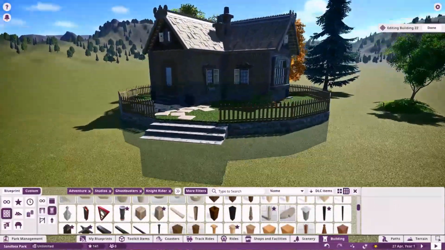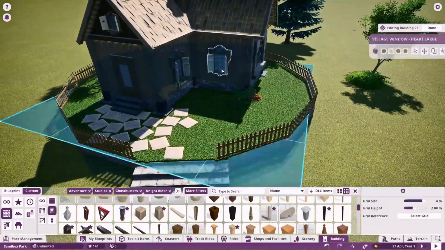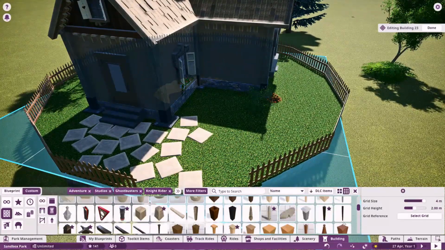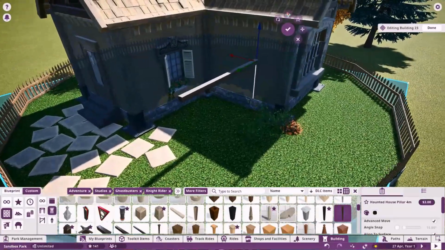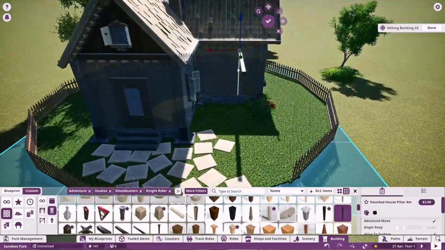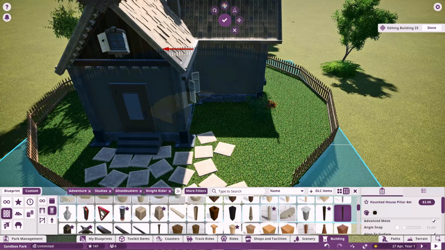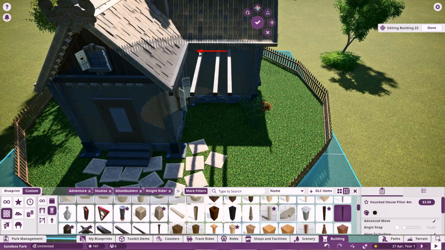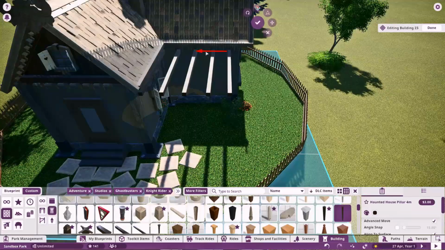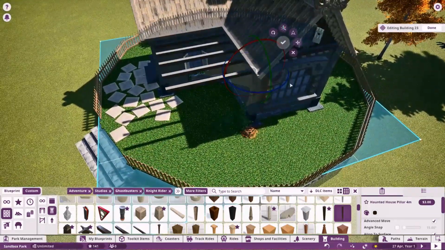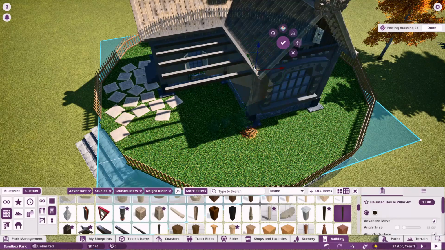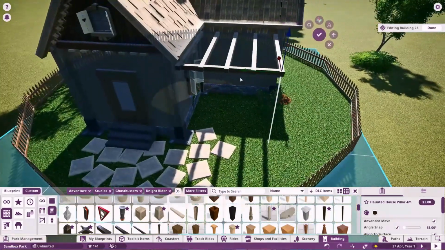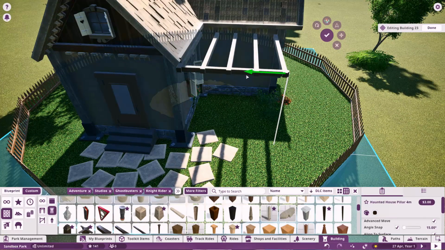So what we got here now is this, right? So what we could do to make it even more interesting is maybe make a little trellis thing here. So we're gonna use this guy and add him somewhat up here over the window, and then we will add this guy like this. So this is also very important. As I said, this is also clutter, guys. This is something to make it feel more alive. So that's what we're gonna do here.